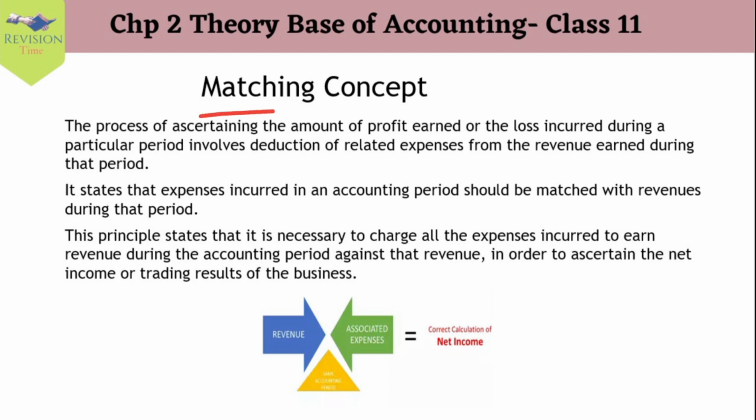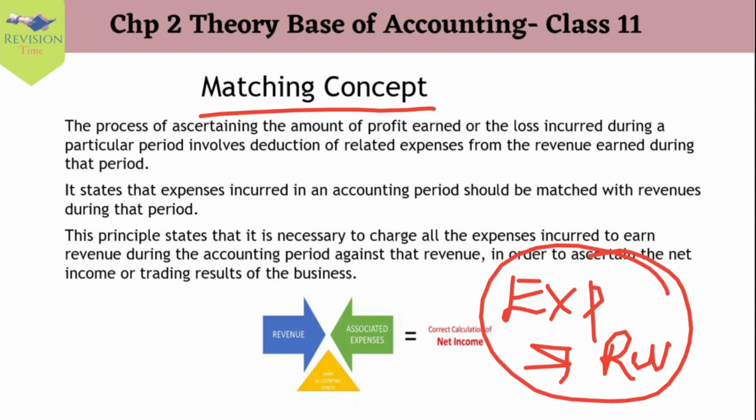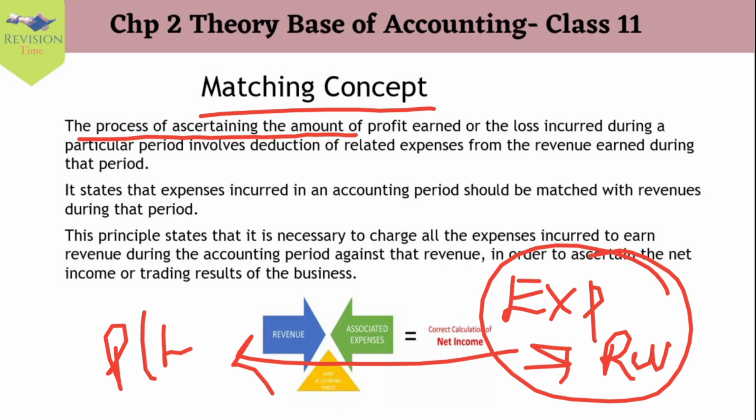Next one we have is matching concept. This concept states that expenses incurred during a period are matched with the revenue earned during that period, and this is done to ascertain profit or loss for the accounting period. The process of ascertaining the amount of profit earned or loss incurred during a particular period involves deduction of related expenses from the revenue earned.